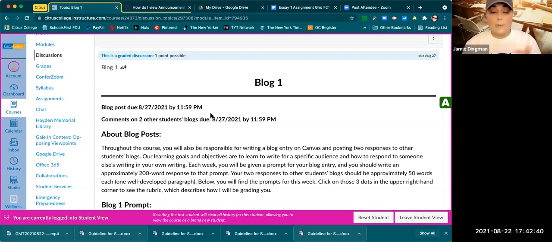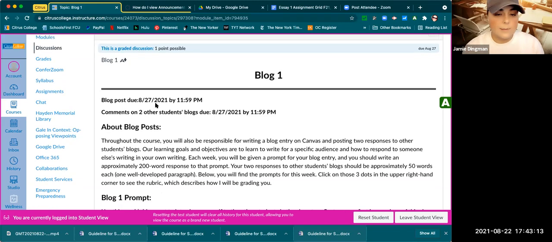And that's how we're having our class discussion, is through these blogs and through these journals. In an asynchronous online format, we don't have the privilege of meeting up together in person and sharing our opinions, our ideas, our thoughts in person. So that's why we're doing it online. And in order for that to really work and for you guys to get the most out of these discussions, it's really important that you participate by not just uploading your own post, but by also commenting back to others. And that's how we're having that back and forth. Okay, so you can see first blog is going to be due by Friday the 27th, midnight.